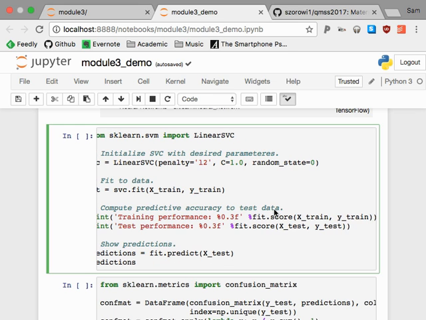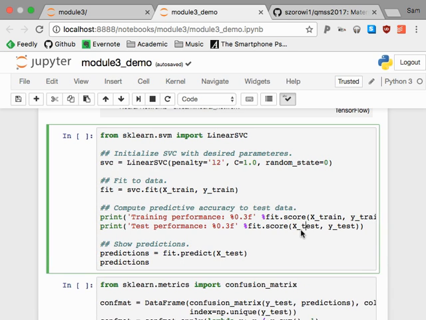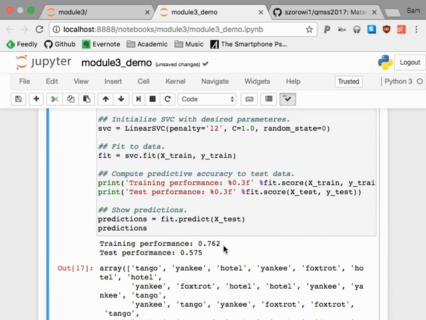So let's actually run it. Here we're initializing it. Here we're actually going to fit it, so we're passing it our training data. So we get a new fit object. And now we're going to use a new attribute that we haven't used before, fit.score. In fit.score, we're just going to show how well our model is actually performing. So we're going to pass it our training data to see how well it fit our training data, and that's split by our training X matrix and our training Y array. And then we're also going to pass it our test data to see how well it does.